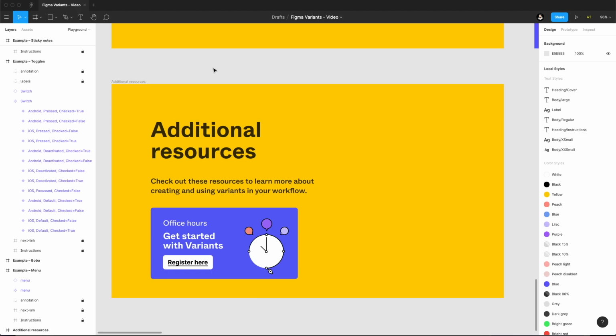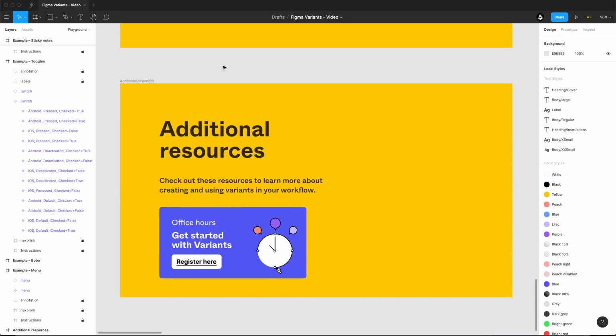I know there was talk at the last big conference to allow prototyping to support changing variants based on different states. I don't believe that's implemented currently, but I do know that is something on their radar. So that will allow you to, say, change a button to like a hover state on an actual mouse hover and do it contextually on the component and not on the frame level. So there's still more to come, so stay tuned for that. It's gonna be really exciting.